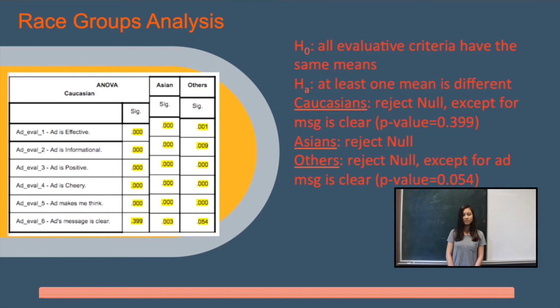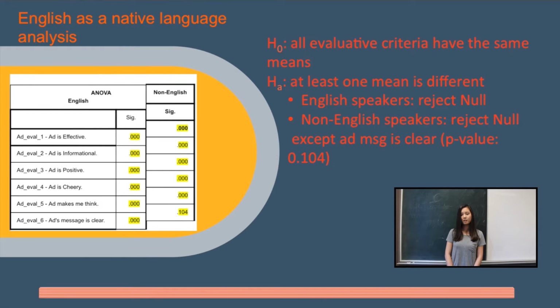For the English analysis, for people whose first language was English, all evaluation criteria had differences in means between ad types, except "ad message is clear", while those whose first language was not English had statistically different means for all evaluative criteria. Both segments rate ad type 2 as more effective than ad type 1 and 3. However, it was found that there was no statistical difference in rating ads when comparing between them. Therefore, regardless of first language English-speaking background, both segments rate type 2 ads higher in every evaluative criteria in the same way.